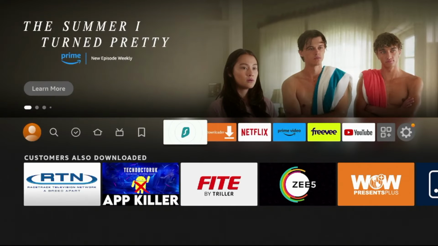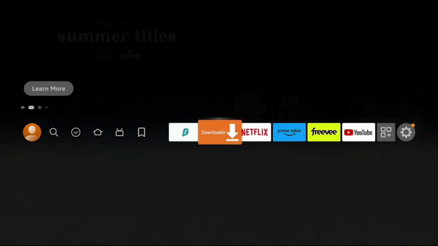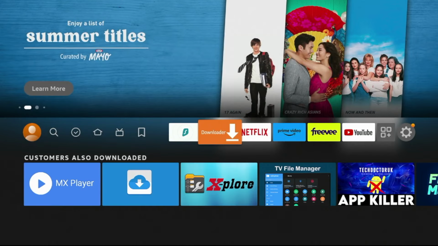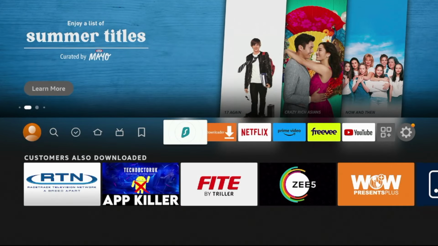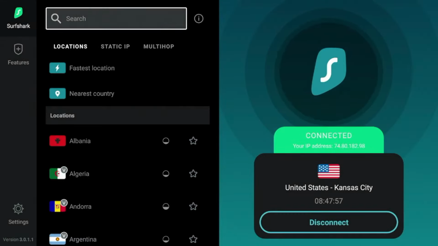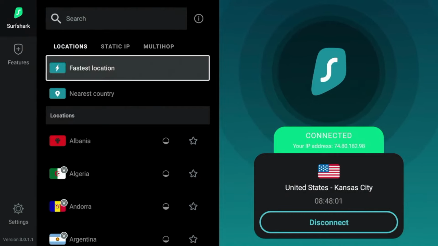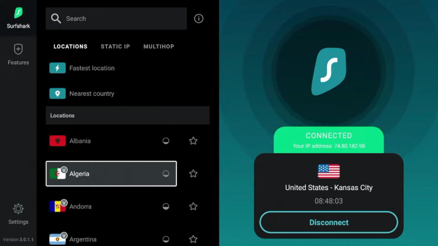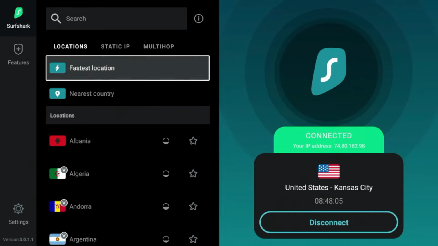The last important thing to mention is that if you do decide to use third-party applications from Downloader, we have no idea who these developers are, and we also don't want people looking at our internet history and tracking us while we're streaming. I would suggest using a VPN to protect yourself online.